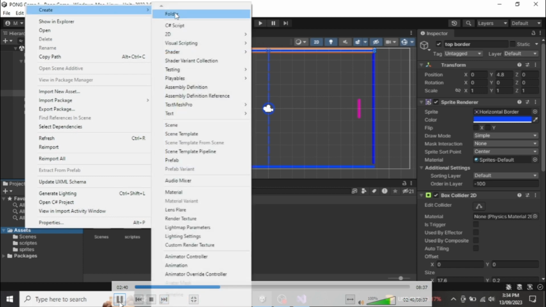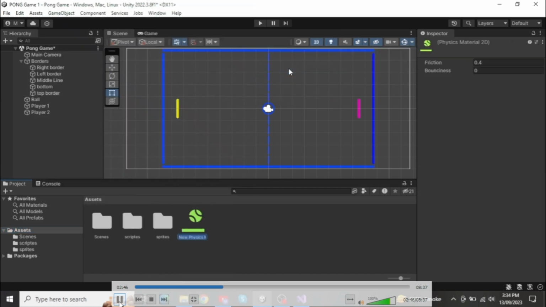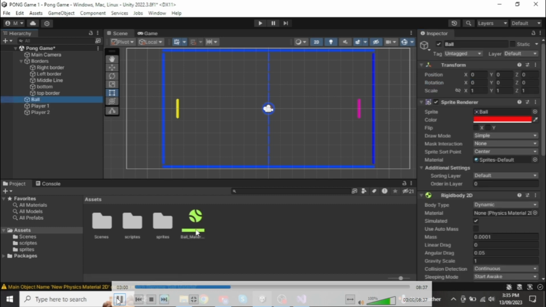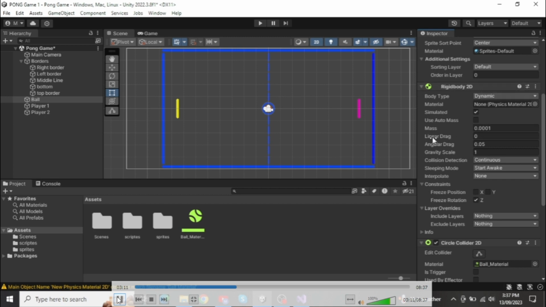Now in assets, right click, create 2D physics material and rename it ball material, and set friction 0 and bounciness 1. Now select the ball and simply drag and drop the ball material into the circle collider 2D material like this. Now go to the Rigidbody 2D and change gravity to 0.